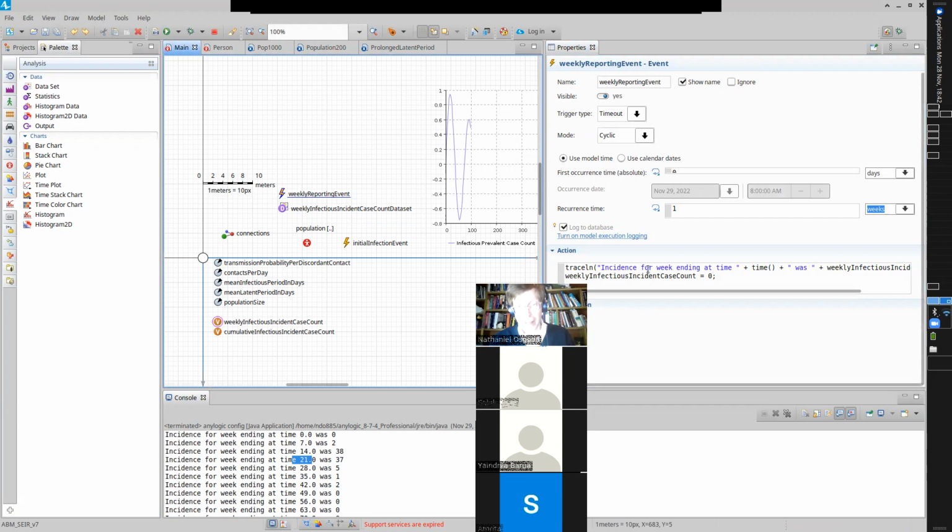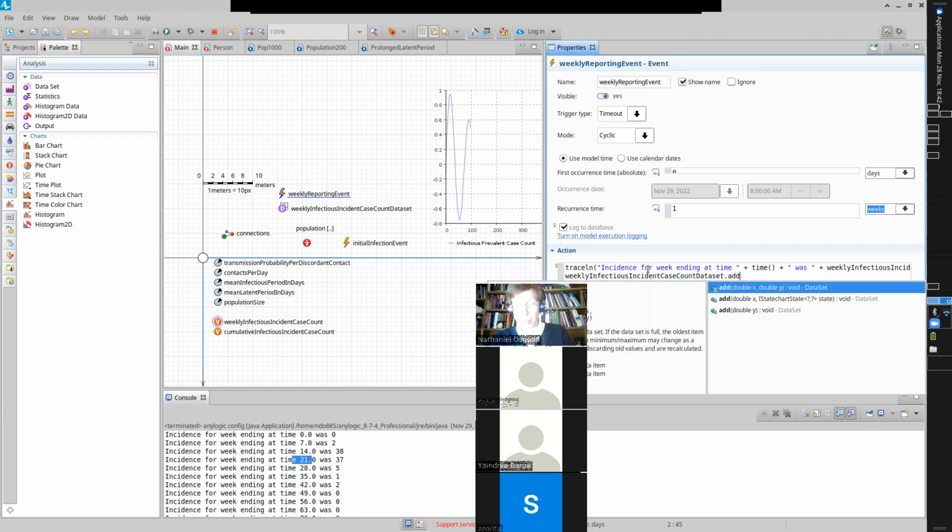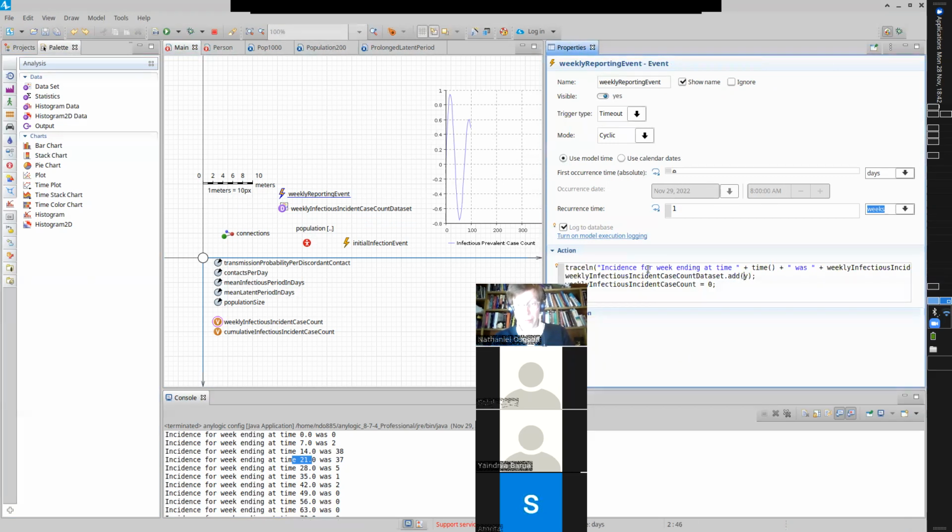Anyway, instead of just printing it out, we will print it out, but we will also do weekly infectious count data set dot add, and we'll add it in. So you'll notice add allows you to add in just a single value, and that will pair it with the time. And so we'll add in this weekly infectious case count.